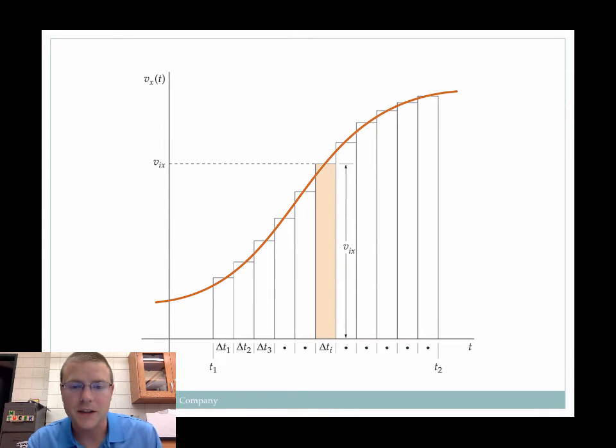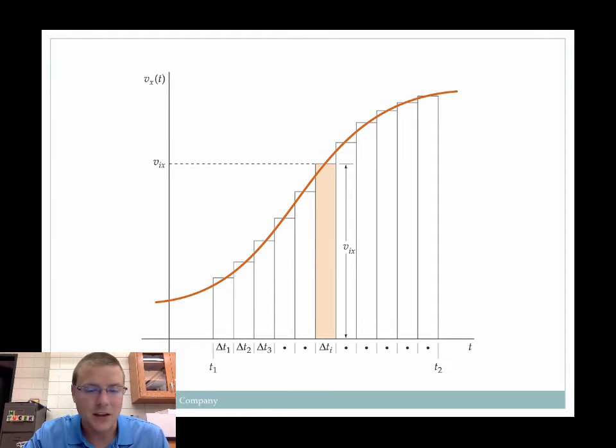Looking at this graph here, we can see the velocity is changing as time goes on. I can tell the velocity is very low in the beginning. It's increasing on a curve, and then it's kind of leveling off at the top there. And looking at this graph, this is not a nice constant increase in velocity, which means we don't have a nice constant acceleration. Two things they're showing you here is that if we look at those areas up and down, each of those areas would add up to our displacement, because the area under a velocity graph tells us how far something's traveled, and the slope at any point would actually give us the acceleration of the object.